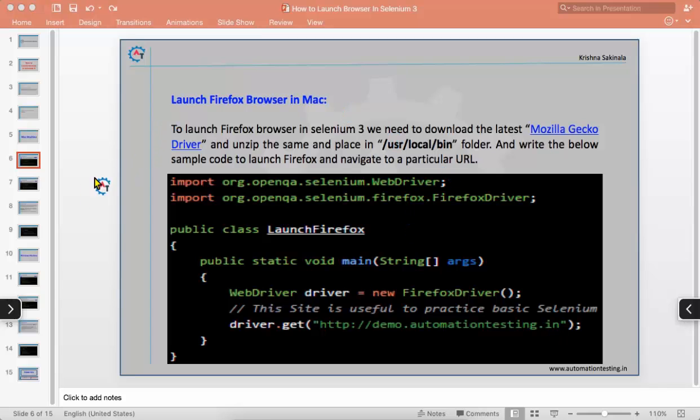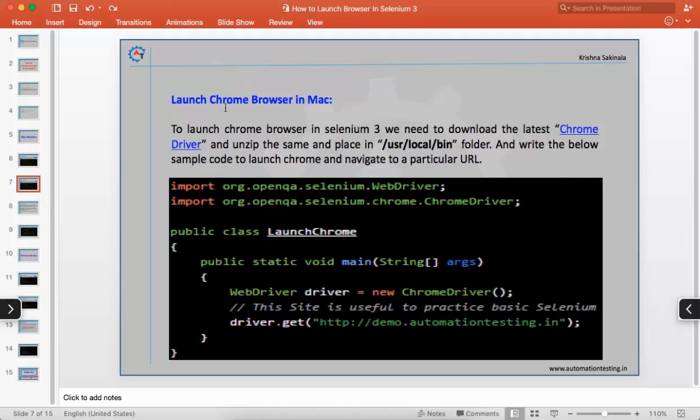The same way for the Chrome browser, same thing, except you have to download the Chrome driver and place it in the same folder, user local bin, and write the same code. Instead of Firefox driver, you have to write Chrome driver here and the remaining is the same.